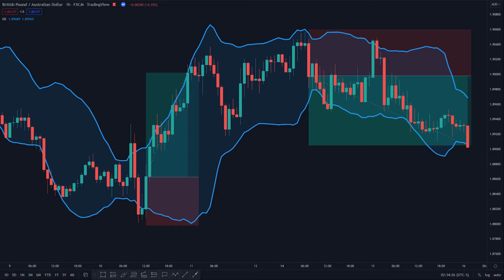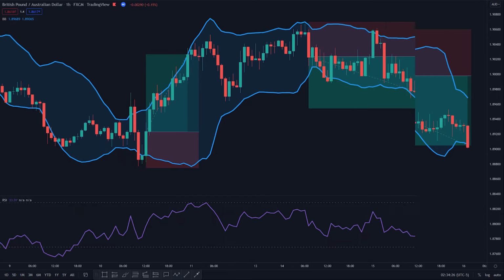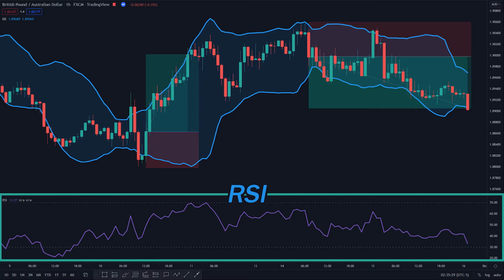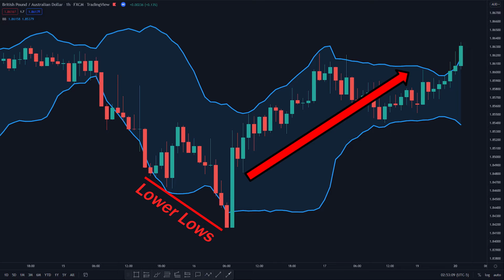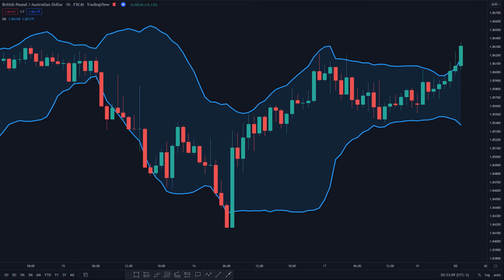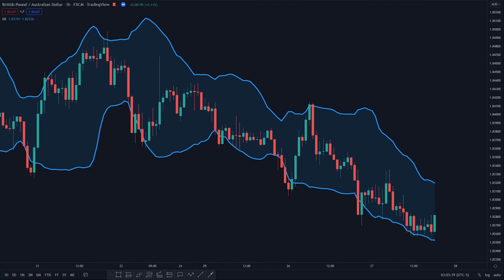This should be used to confirm signals given with other indicators like the RSI, which we will talk about later in this video. After we identify higher highs or lower lows correctly, we can use this indicator to take advantage of market impulses and trade with price's momentum. We can either use these concepts within a reversal or a continuation in price. Easy, right? Well, how it works is very self-explanatory.